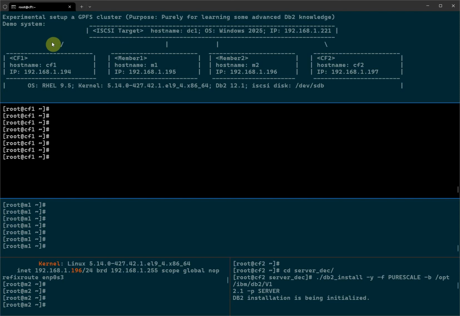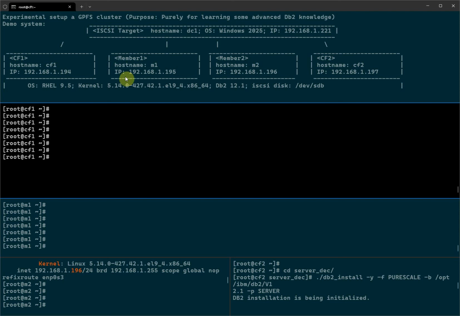So here's our demo system. We have a total of 5 servers. One server has the hostname DC1, the OS is Windows Server 2025, and this server is going to provide the shared storage iSCSI disk.